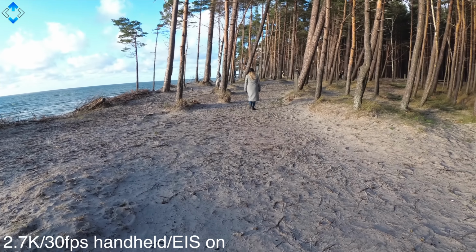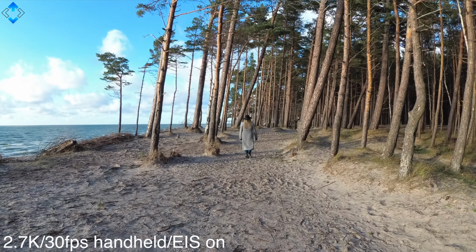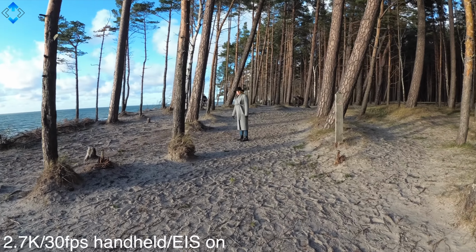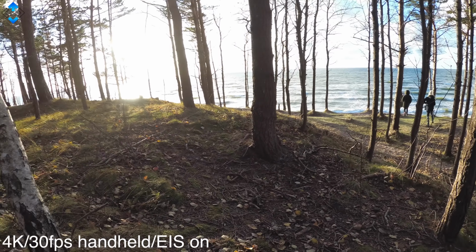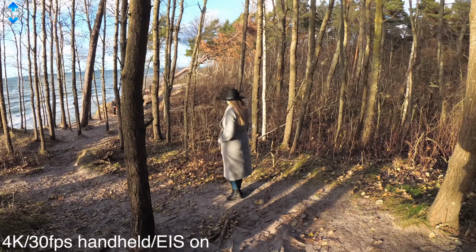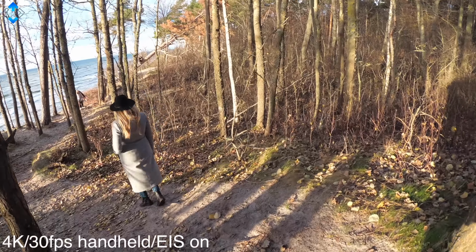2.7K at 30 frames per second supports electronic image stabilization, and the video looks pretty good even if shot handheld. However, I mostly shot in 4K at 30 frames per second as the image stabilization is the same, but there is more detail in the footage.